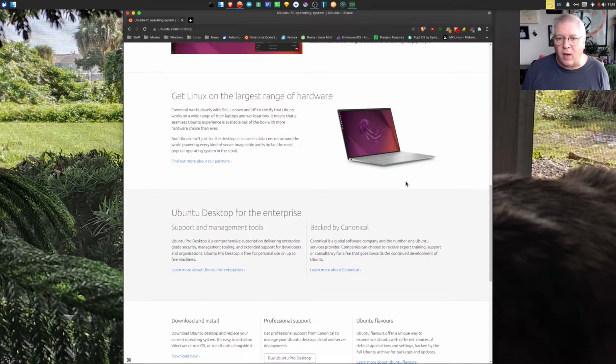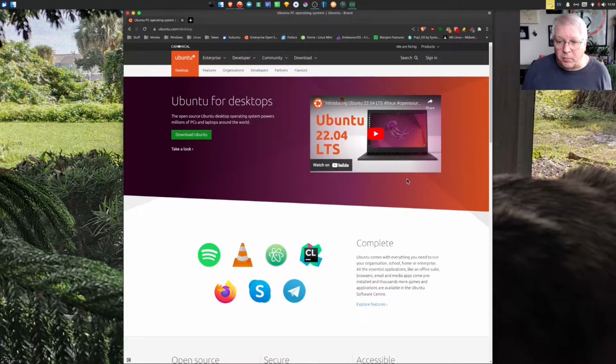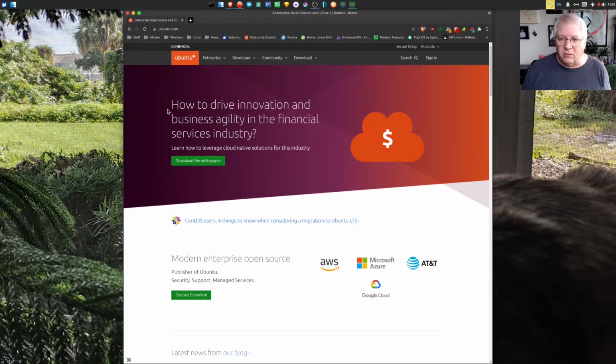And even so, on this page, other than the video, which I'm sure that if I were to play it, you'd probably get to see a lot more of the functionality of it, but it's buried. This kind of stuff needs to be on the front page, especially for new people coming to Linux. You want to grab their attention. You don't want to do this. A cloud with a dollar sign. Well, it kind of makes me think you're greedy.